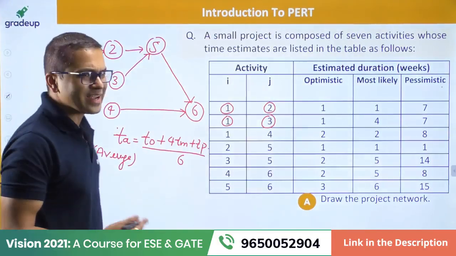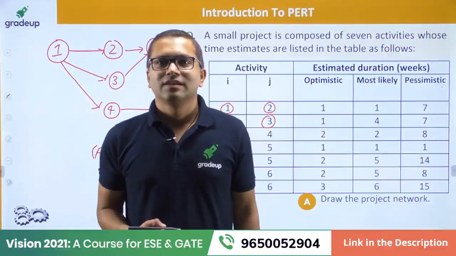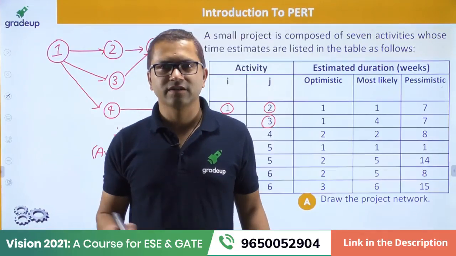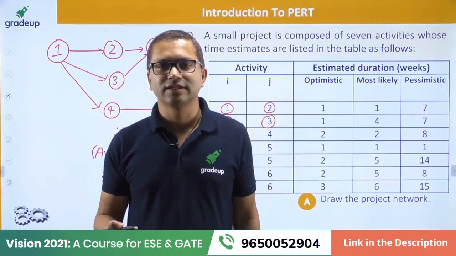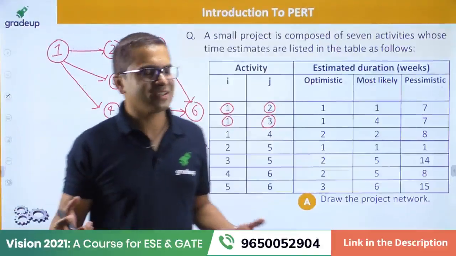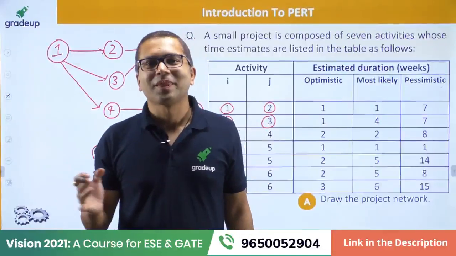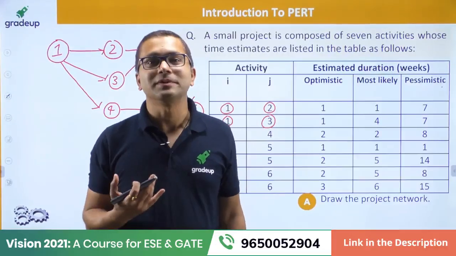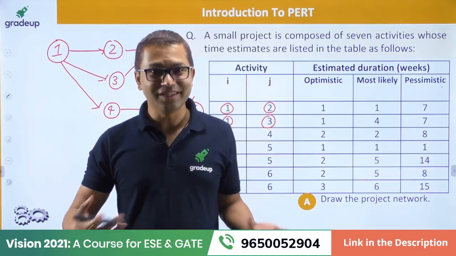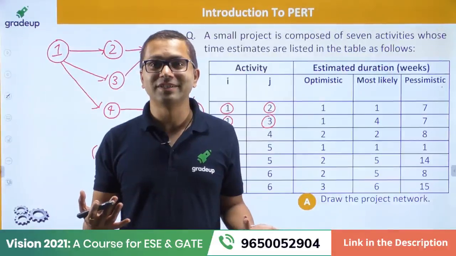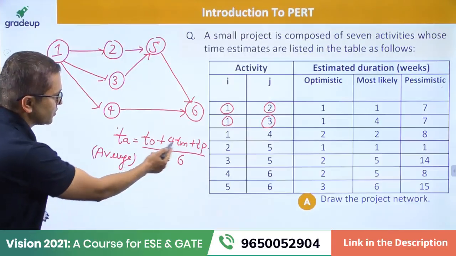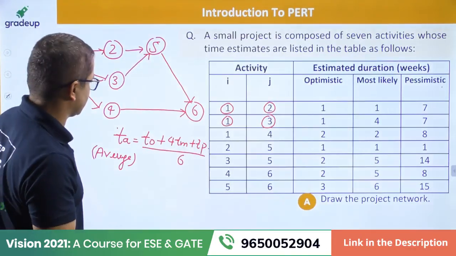a project. Why average? Yeah, exactly, Mayan. You're right. Okay, I is the start of an activity, J is the end of an activity. Yes, yes. So why average time? Whenever we are not sure about anything, we say, okay, let's take average. That's why we are calculating average time here. All right. Is that it? Average is really very important, right? The mean is really very important in probability. So the average time of completion of an activity is given by To plus 4 Tm plus Tp upon 6.